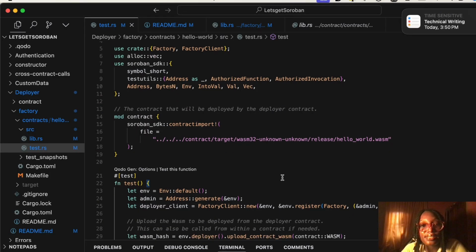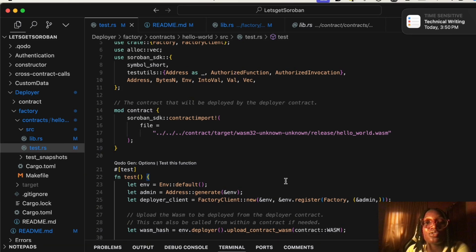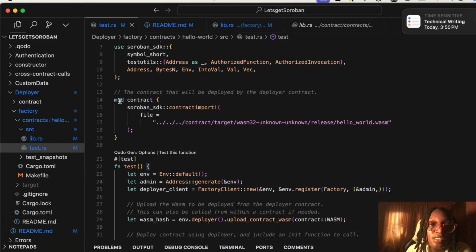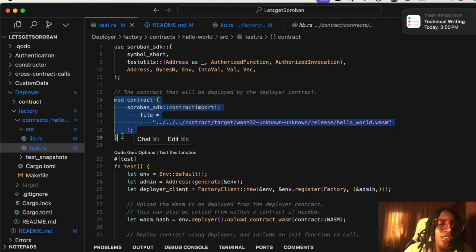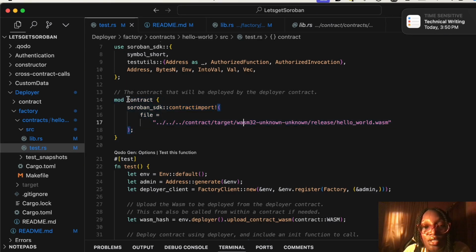So what this does is that since we need a WASM hash to be able to interact with the contract, to deploy an instance of the contract, we're just going to use this to get the hash. I did the same thing when I was working with the cross contract calls, whereby we need to call a contract. So I just called it here, and this is how you are able to call a contract in your test. So we just have to use a mode to get the WASM hash of the WASM code of this. So we've gotten this.